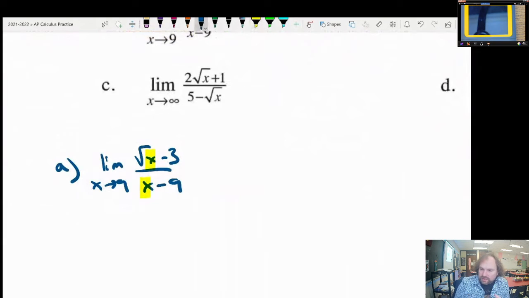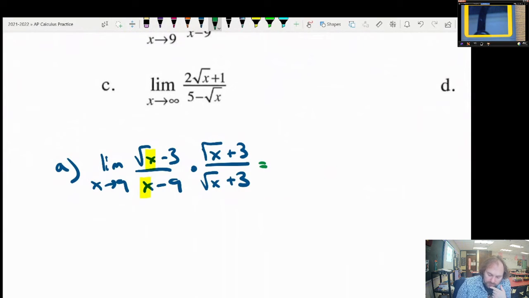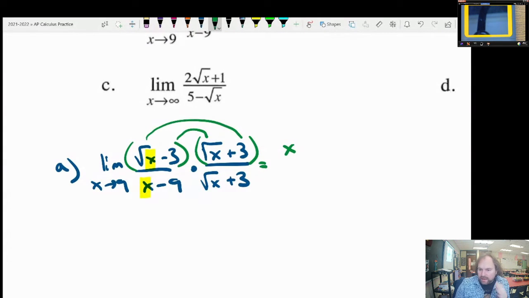What we need to do is get rid of the square root and hope that the problem of x minus 9 kind of cancels out. So we're going to multiply this by the square root of x plus 3 over the square root of x plus 3. It's going to work out and cancel out the x minus 9. I'll show you how. On the top of this fraction, if you were to multiply these two things together, you'll get an x from the 2 square roots of x. You'll have a minus 3 roots of x and a plus 3 roots of x that will cancel out, and you'll have a minus 9.